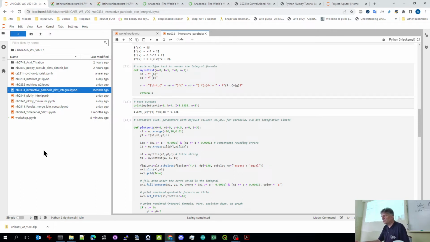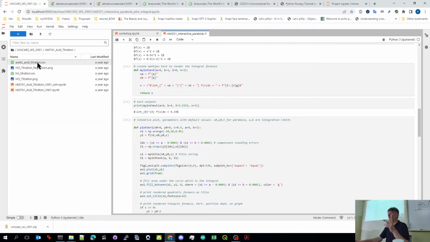So another super cool example is, we haven't talked about pandas, but I can show it in this. That's another one. Oh, this is also cool. Pandas produces data frames, which are similar to spreadsheets in Excel.